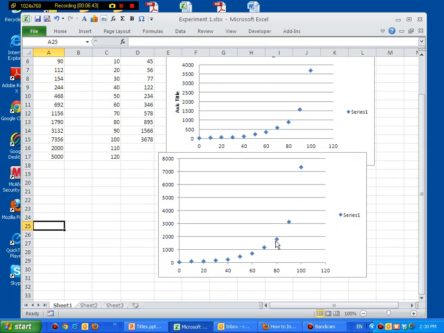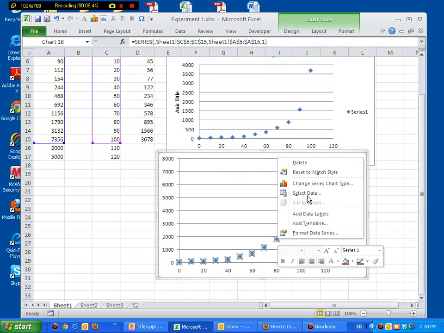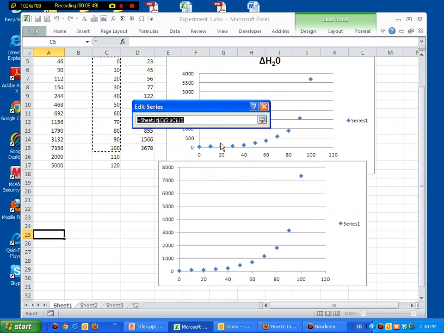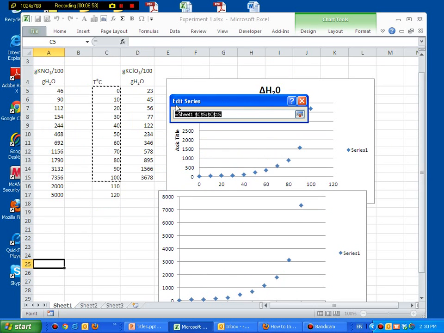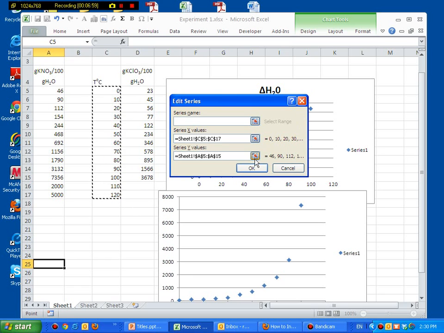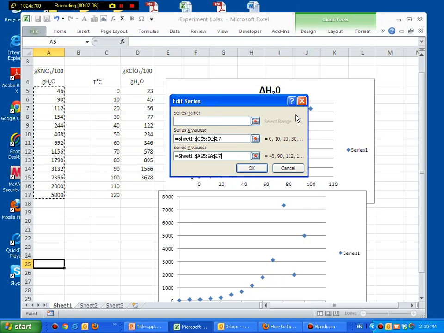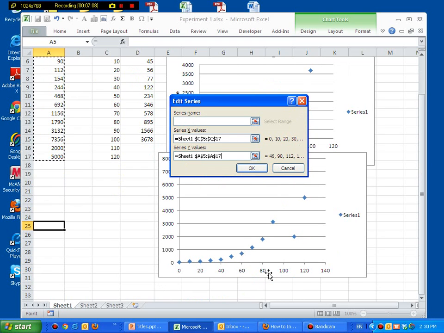I can simply right click onto the data, go to select data, go back to edit, click on the x-axis, and it shows me what was being plotted. If I have fewer data points, I highlight the fewer. If I want more, I highlight the more. Click X. Now I have to go back to the Y. What is important is that both of these have the same number of data points. And now I've got this new data in here.